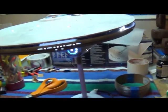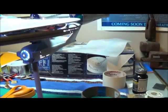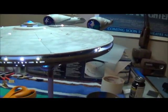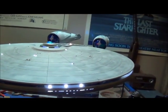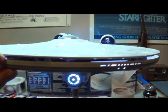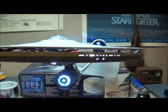Moved it into position. I nibbled away a little bit at the strip lights where the fiber optic bumps up against them. I had them on the whole time just to make sure I wasn't interfering with your electrical function. Everything's cool there. I'm lining up the pins, and you have to do a little bit of twisting and tweaking with the saucer to bottom to get the top pins to line up.